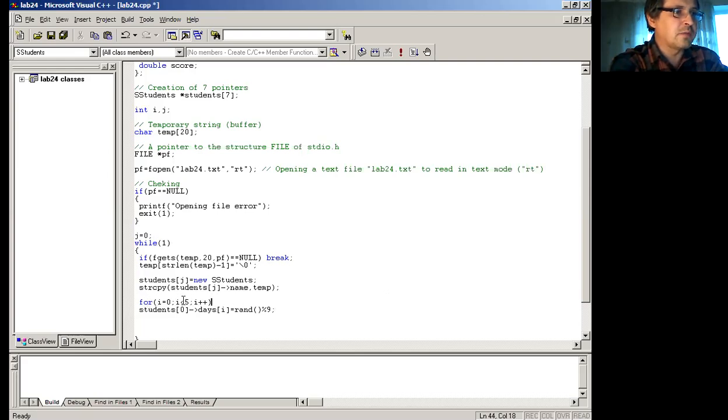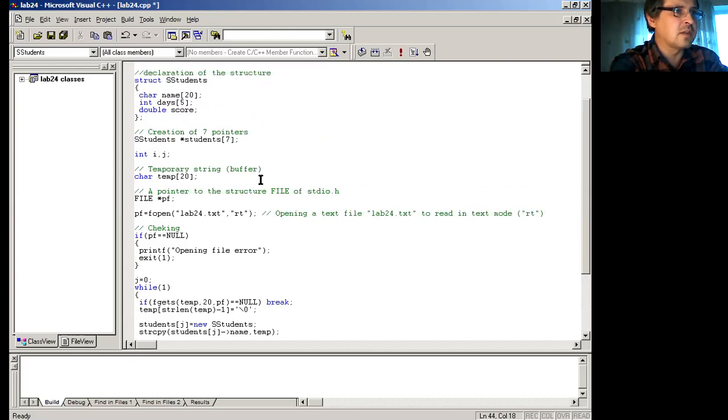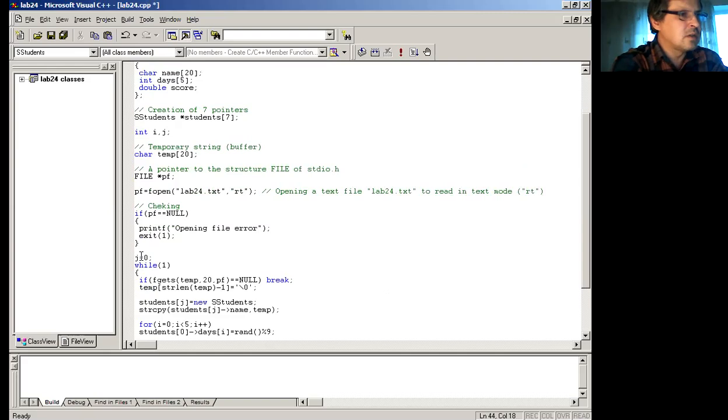We have only 5 elements in this array, but for the external cycle while we don't know how many structures we will create. So here we created 7 pointers, only 7 pointers, but maybe it is better to perform a cycle of creation of the pointers.